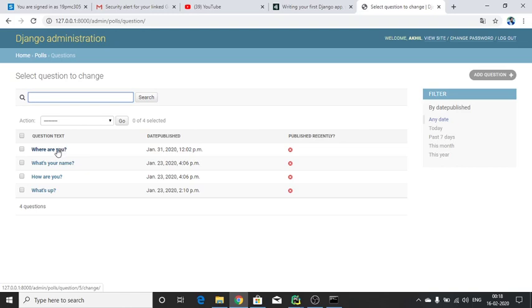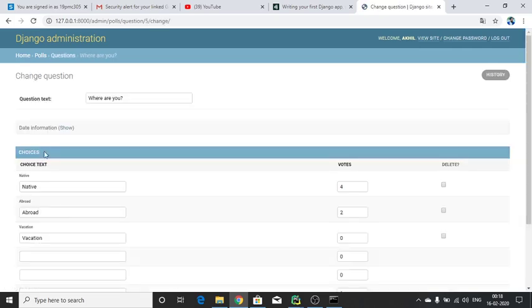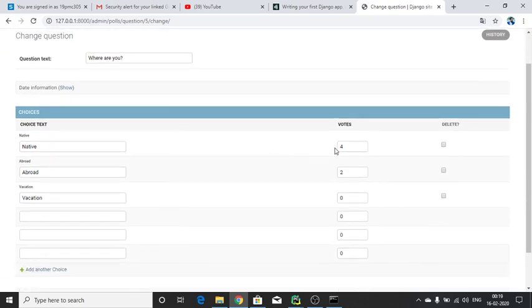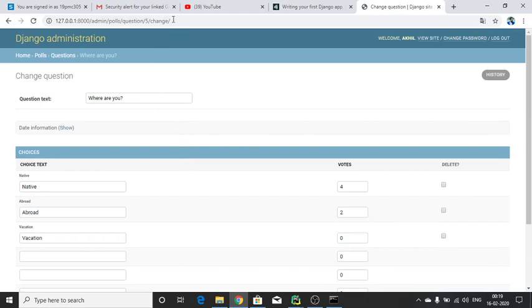On the other side we can see the date published, and also whether it was published recently. If we click on these questions we can see the choice text, which are the choices related to that question. And also we can see the number of votes already given to these choices.